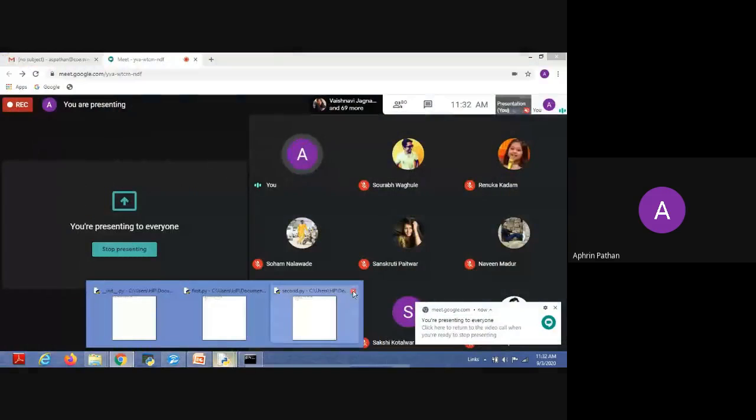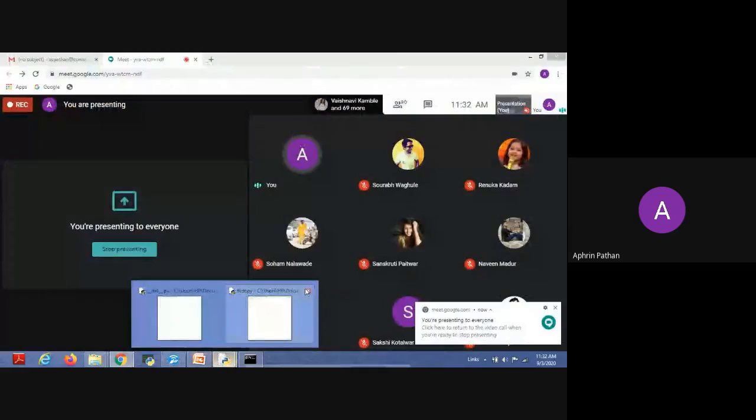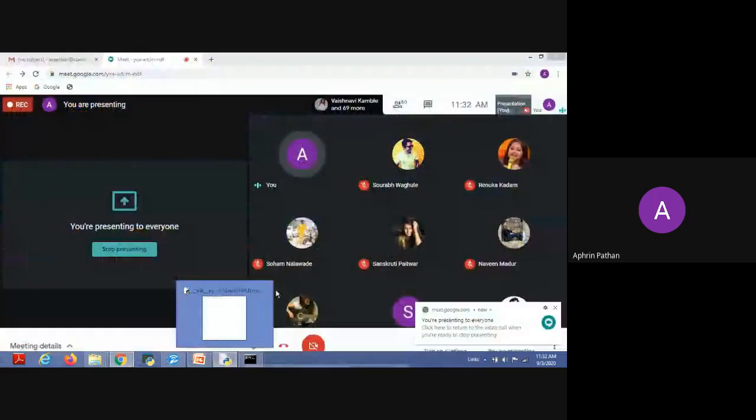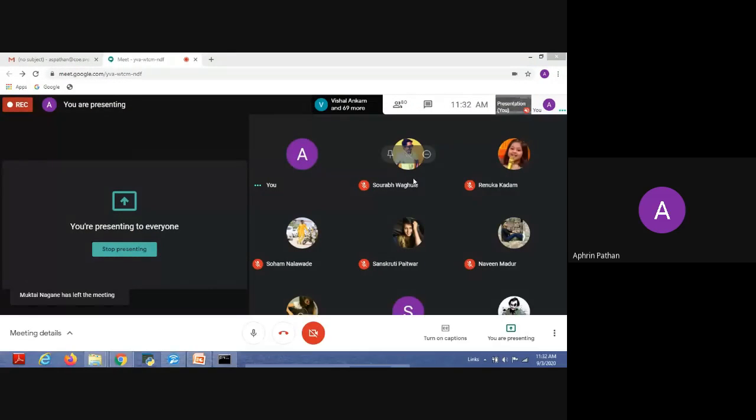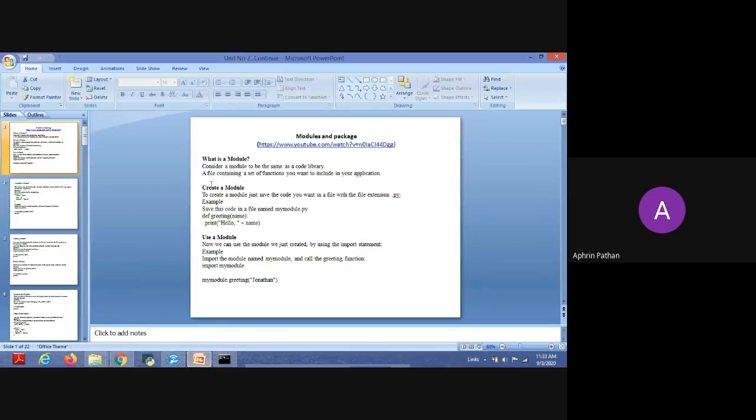If anybody is having the Ubuntu operating system, then such students can try the command line programs on their own. Okay, is anybody having doubts for this second unit? It is very simple. So you do one thing, you just execute all the programs which I already explained to you.